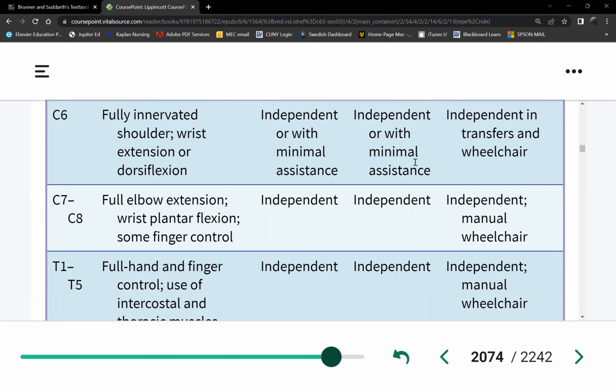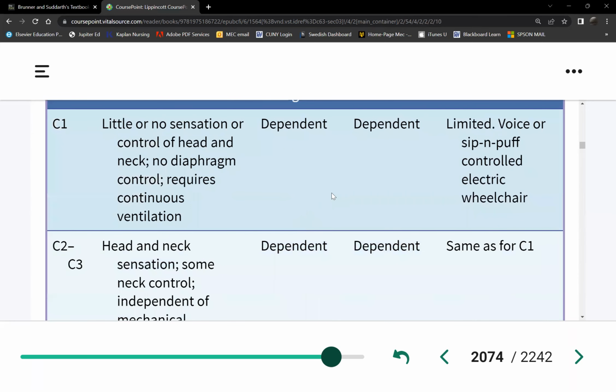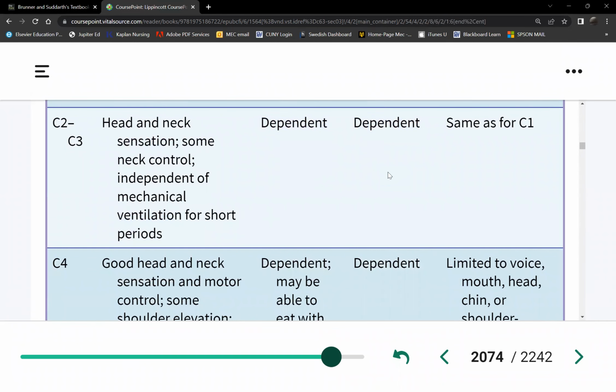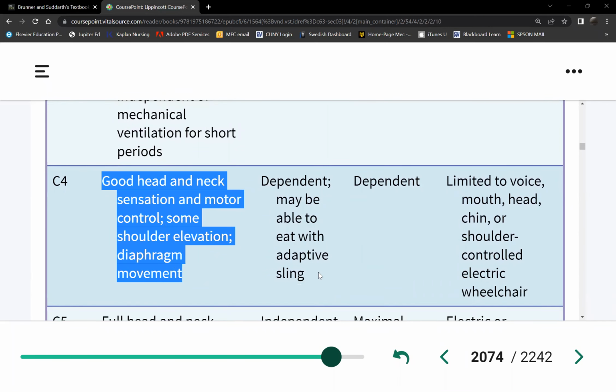You can look it up online. You can see which spinal nerves exit at what level, and that will help you. For instance, how do we know whether the patient can be off of a ventilator or not? Well, where is the phrenic nerve? The phrenic nerve controls the diaphragm. So therefore, which patient can be off of a ventilator? Okay, so it's right around C4. So C4, they can now independently breathe. Okay, no need of a ventilator. Does that make sense? Okay.